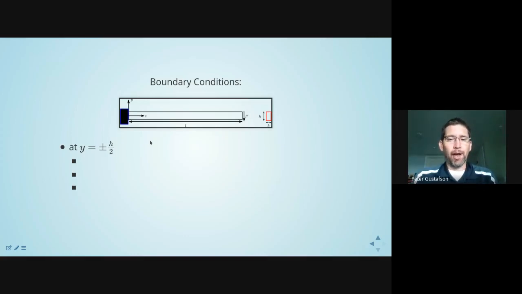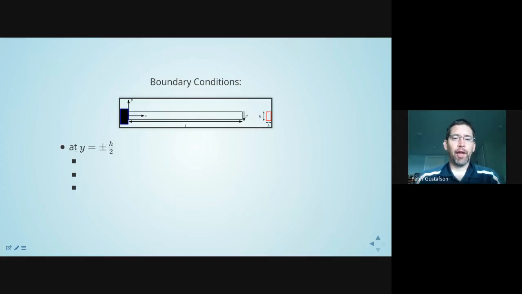So let's set it up. First of all, let's look at the boundary conditions. The stress equilibrium equations are the governing differential equations. We need to find the boundaries. So first of all, the boundaries of this structure are along the left edge, along the bottom, along the right edge, and along the top.